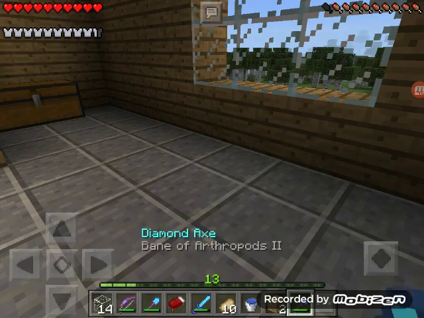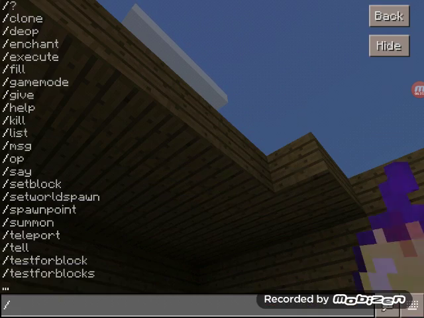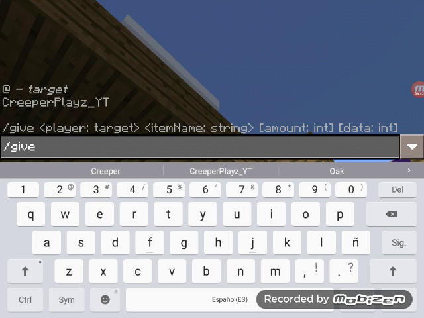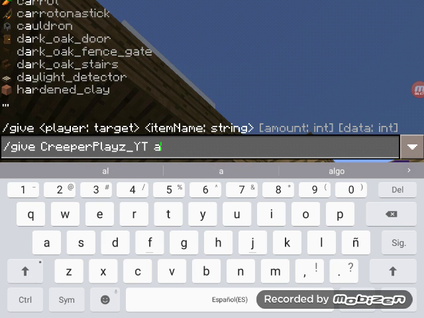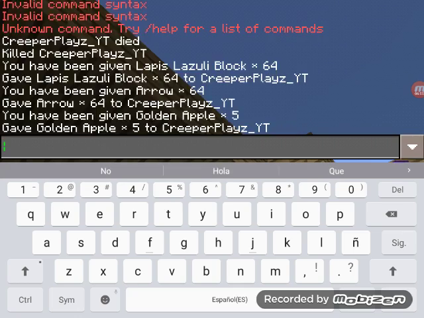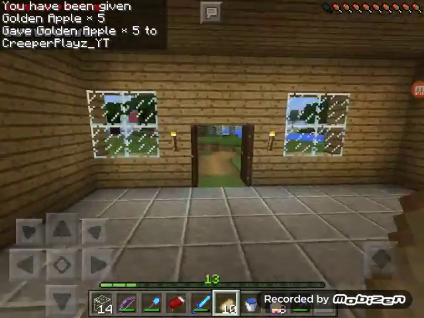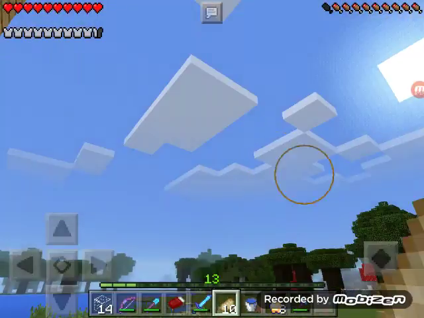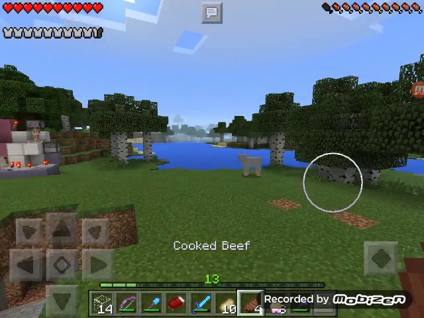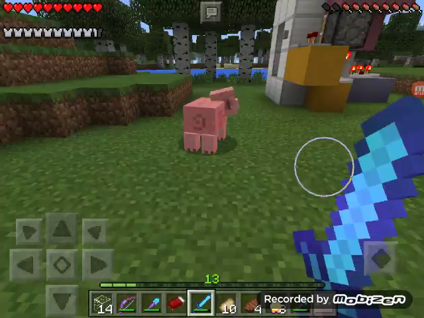And I was about to finish. Oh my goodness. Okay, that's my name. Enchanted Apple. Five. Of course, we need that much, because mobs could be shooting us. Oh my goodness. Wait. Okay, let's repair. So I think we're organized. I don't know. Let's get some mobs.